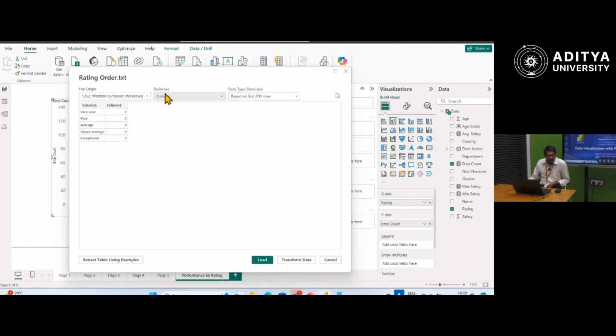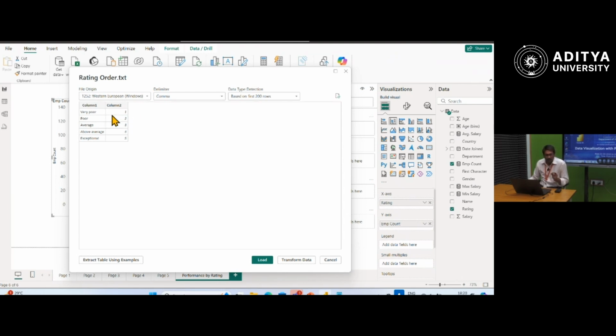Since we have kept the delimiter as comma, whatever is there up to the comma in your text file will be the first column, and the text following your comma will be your second column. That is how it has divided. It's just like the string tokenizer concept in Java, nothing more than that. We are just dividing into tokens, and those two are put in two different columns here.